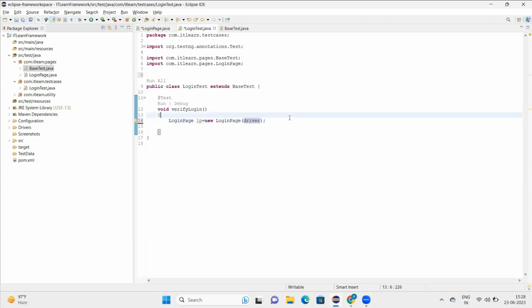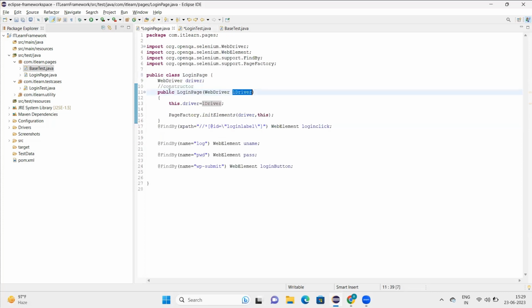Now, once this is done, I'll pass the username and the password. So username is this. Password is this. Now this is my username and password, and I will pass them to a method where the steps of clicking, entering the username value, the password, as well as the submit button work.